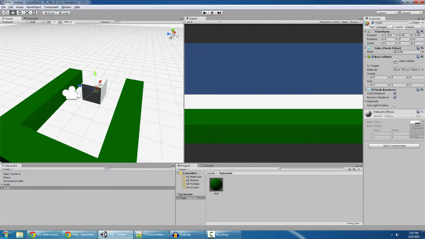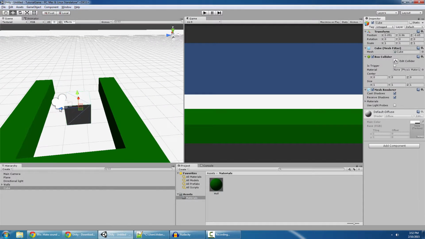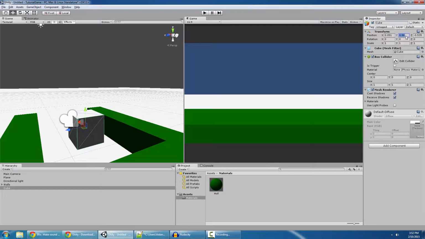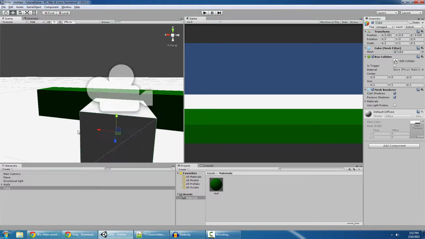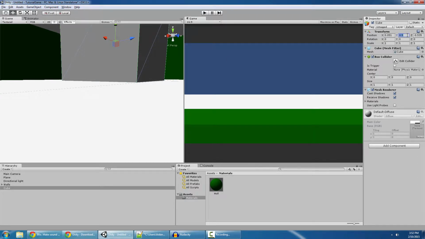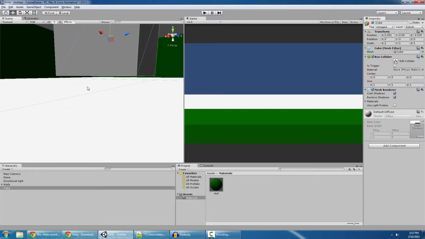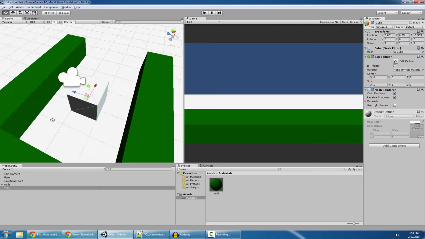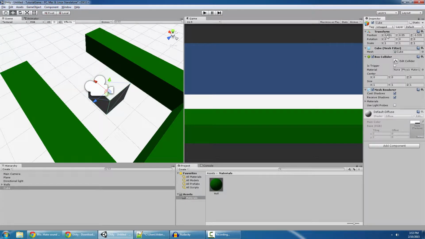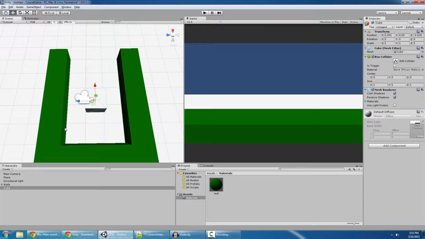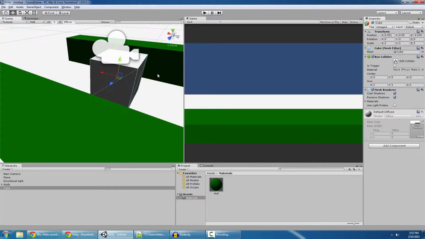So first things first, let's get this kind of centered a little bit. Alright, that's looking okay. I'm going to set his Y to 0.5. The reason we're going to do this is because we're going to be using a movement system, and we want him, actually no, not 0.5, let's say 0.55. We want him slightly above the ground, so when he spawns, he doesn't clip through the ground and immediately fall to his death. That would be bad, and that would not be a fun game to play. So once you got that all set up, his position doesn't exactly matter too much, but you kind of want him in the center of the starting area, just, you know, just to keep following along here.